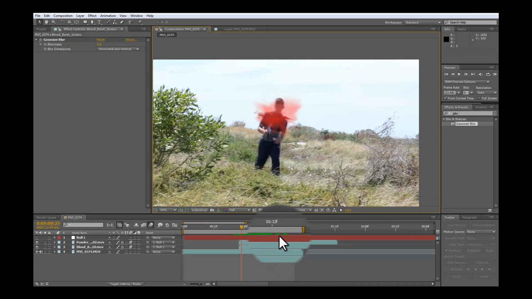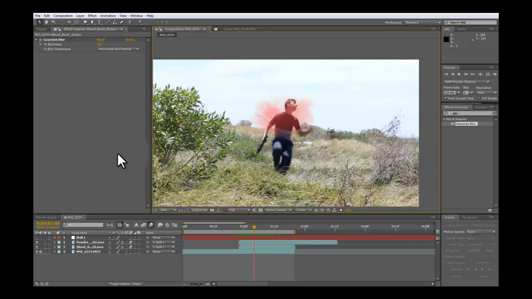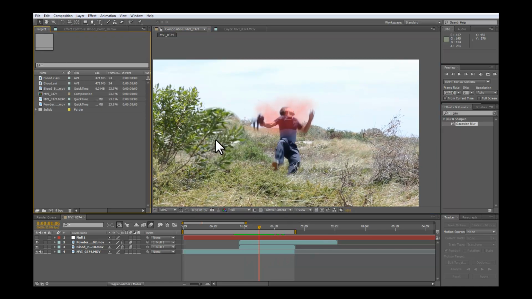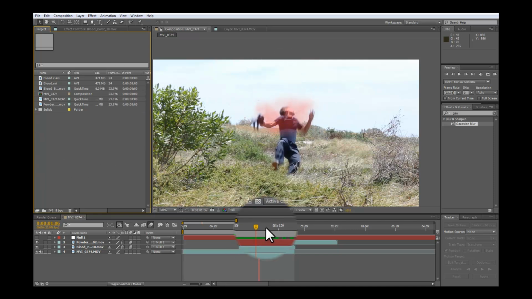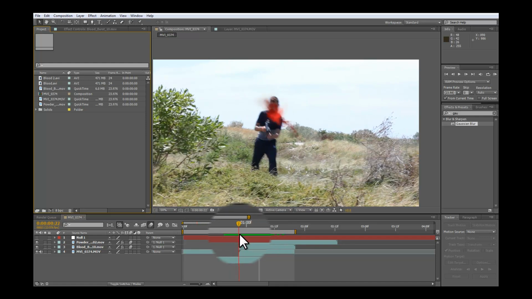Of course, you could do more things to this, like add a bit of white smoke so it looks more like a squib, but that's the basic way to make it look like blood. That's what we usually use.